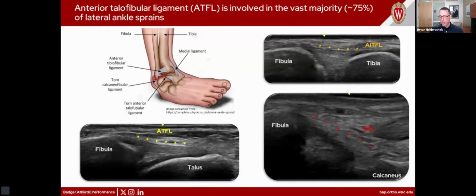And then also the fibula and the tibia showing the anterior inferior tibiofibular ligament, and again, running between those two ligaments. So we can appreciate that there certainly is a ligament that's present on these images. And as we'll see in a little bit, how well does ultrasound identify any sort of disruption in these ligaments following the injury? And then how do we think about trying to measure the amount of laxity or instability that can be present?